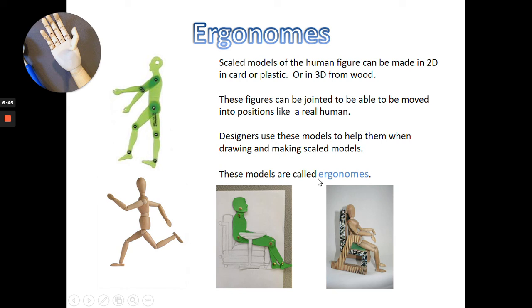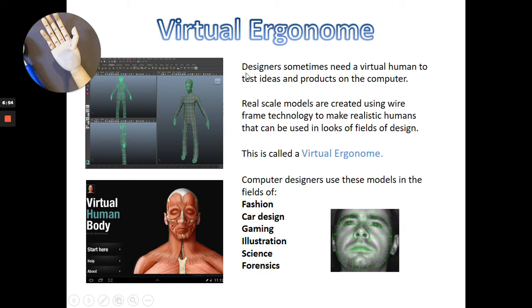Ergonomes are really good to help us do this, and as you can see, here are some examples of how ergonomes are used to test products. We can also use virtual ergonomes. So in the world of software, we have virtual figures that are used to enable us to test products in lots of different ways. These again are scaled models of a human being. They're also designed to flex and move and be exactly like a human so that they can be used to test various products. You can also get virtual ergonomes that have interiors. So for example, a virtual human body would be used in the world of science and forensics.